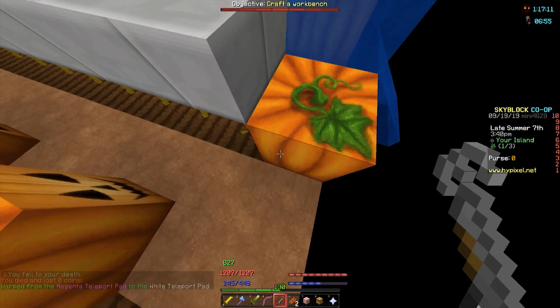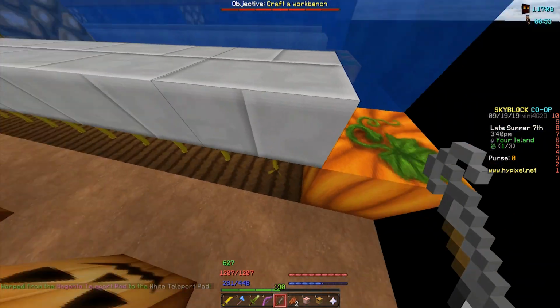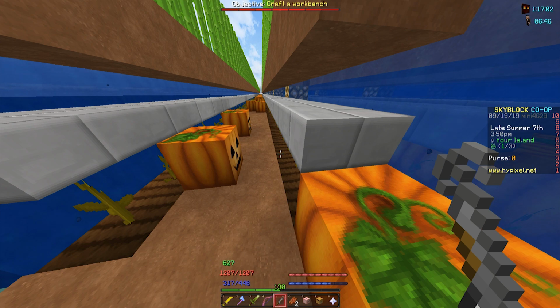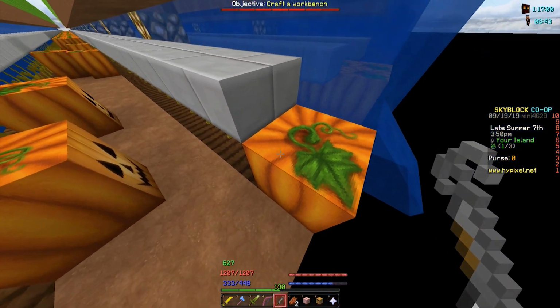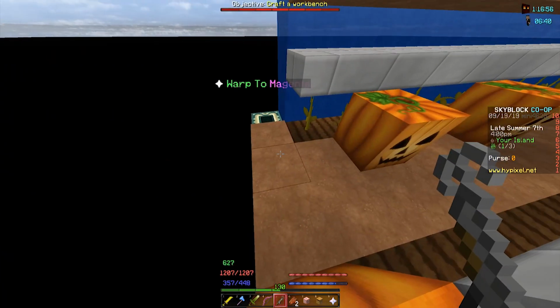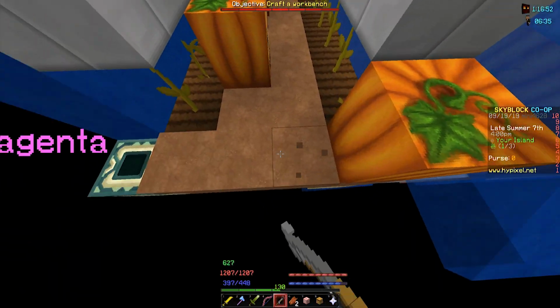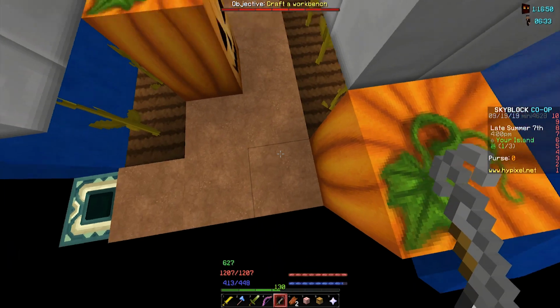that's 160 blocks. That's literally the biggest that you can possibly go. Now, keep in mind, dirt is $2, so 160 times 2 is $320 per row. So for a whole set of this, it is 4 rows. So 1, 2, 3, 4. So you need all of this to be dirt.